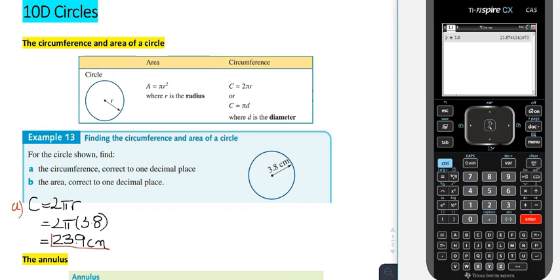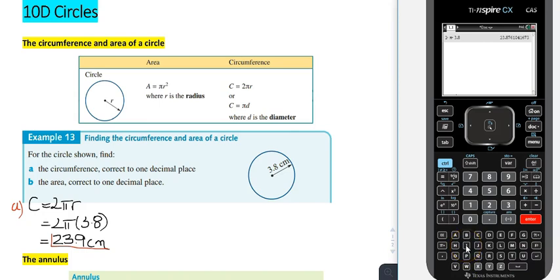Now, thing to note here is when I typed this into my calculator, I used pi. Pi is located second button from the bottom on the left of your CAS calculator, so it's a pi button. And when you click that, there's a number of different options. Just select pi. You can also type pi. That will do the same thing.